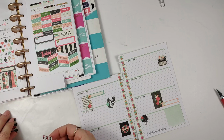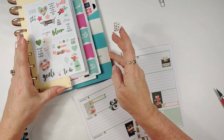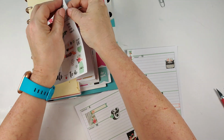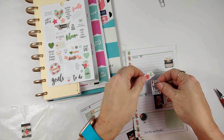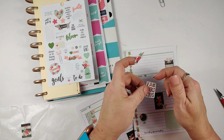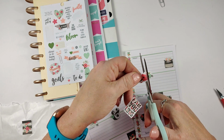Fabulous can. Okay, where are some flowers? All right, so here are some flowers. Let me. All right, so I'm going to cut these apart.